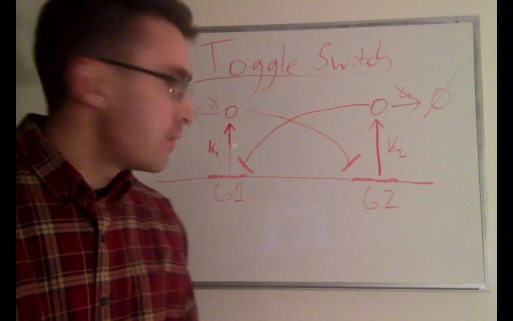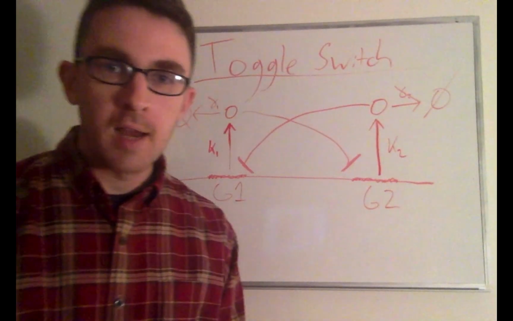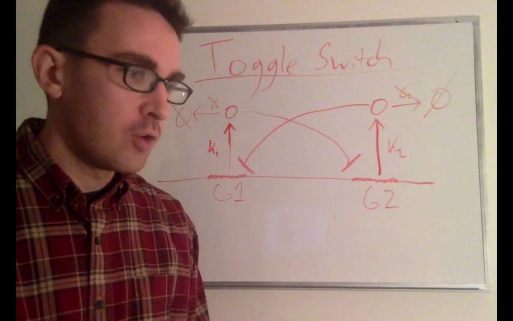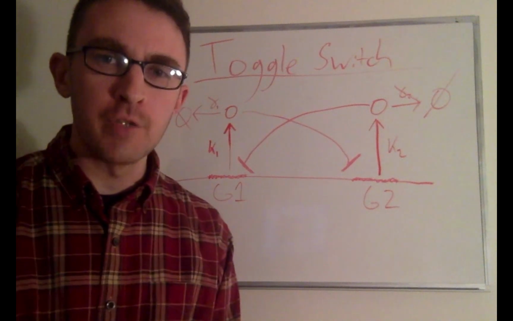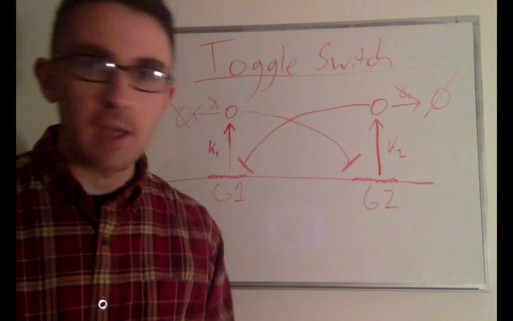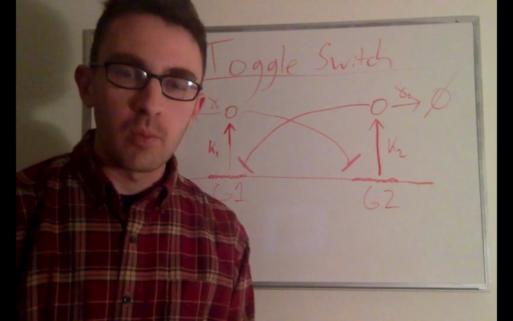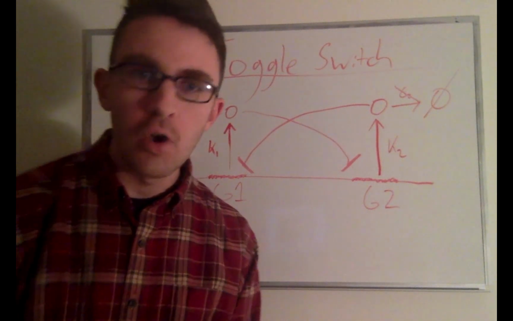So I'm actually making this video in response to a request that I got from a viewer. Someone asked to hear about the toggle switch model of gene regulation and how to write a stochastic simulation of it. So I'm going to try to cover this topic in this video.